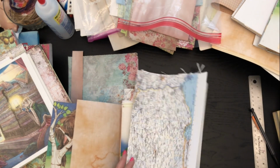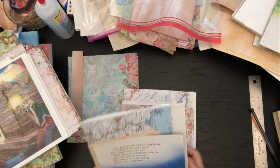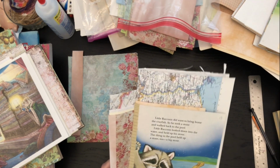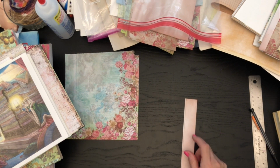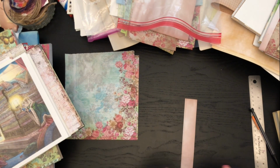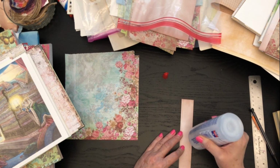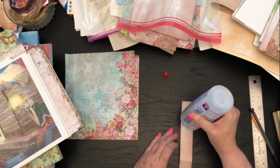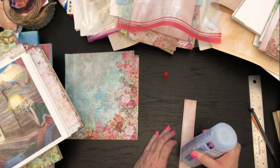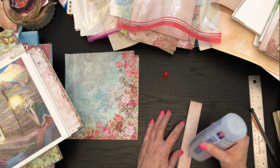I think this one has the most blue, so I'm just going to pop you in there. Now the masking paper, let me do this real quick so I can get it off my desktop. The masking paper, I'm going to pull that out here and cut a piece. It seems like it's tough to work with until you cut it to the size that you want, and then it's just wonderful, and it works well in the book, and it plays well with others, and it's really some pretty cool stuff to work with.